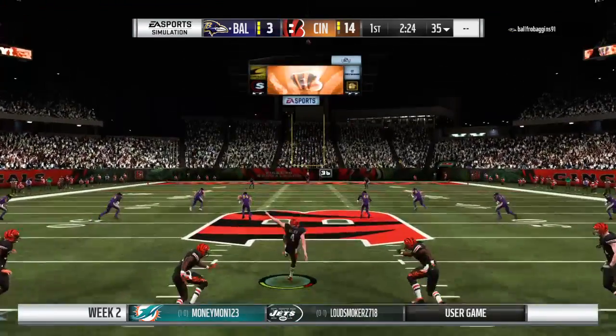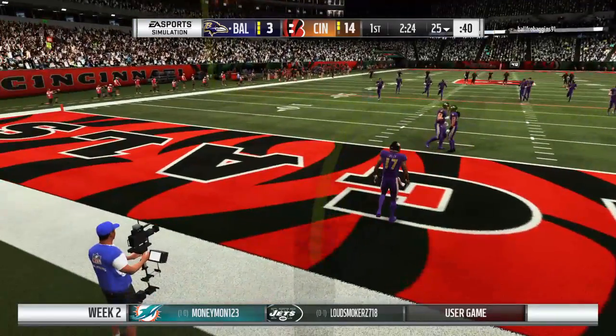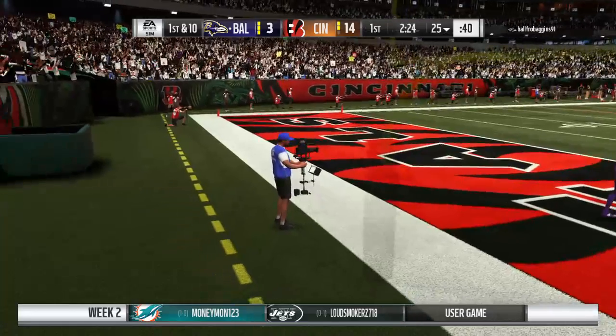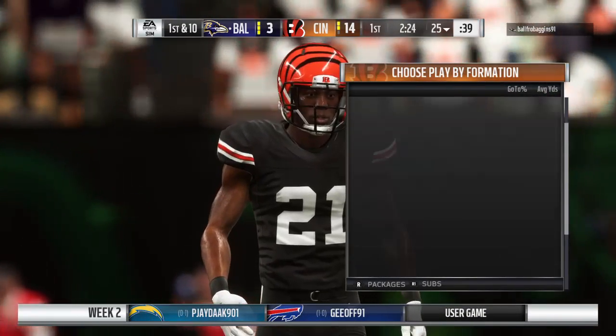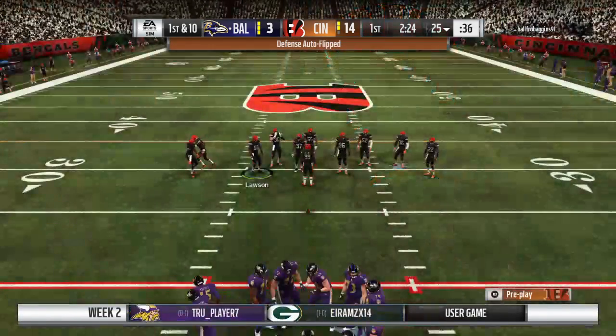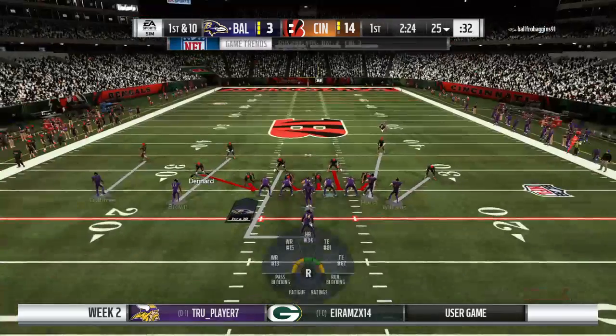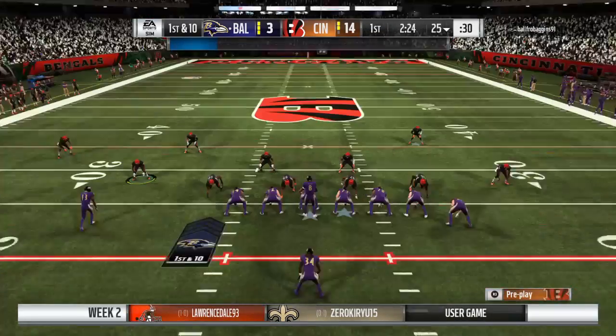Bullock out now to kick this one away. And this will be a touchback as that sails over the end line. The Ravens offense now, they get set and head back onto the field. And they had 3 points last time, but they didn't want 3 points because they were well within range of scoring a touchdown. We'll see if they can do better now.